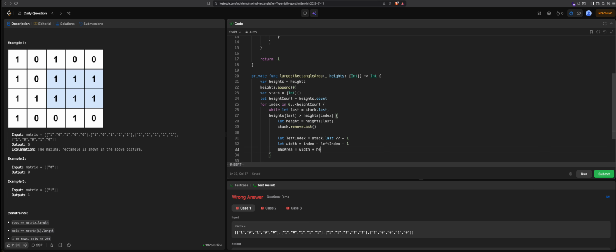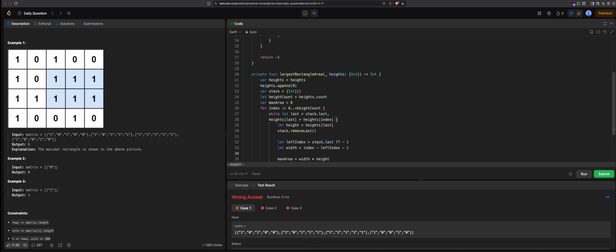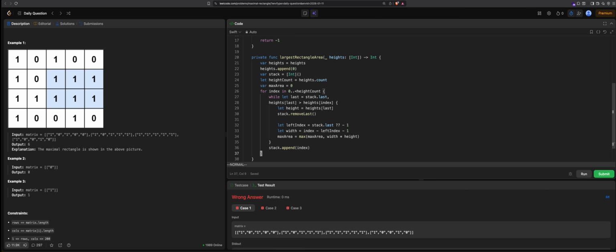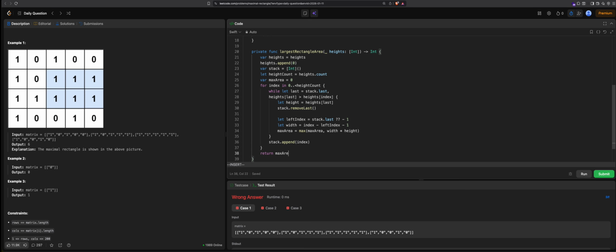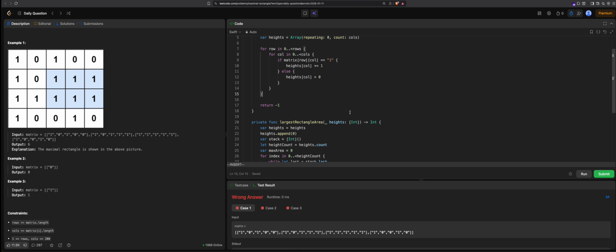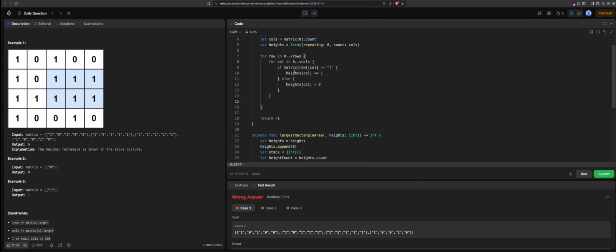But we need to keep track of the max. Let's consider max area is 0 in here. So that will be the max of max area with the height. If everything went well, I can just return the max area, which is going to help us to populate the max, and then I can use the, let's call it result in here.